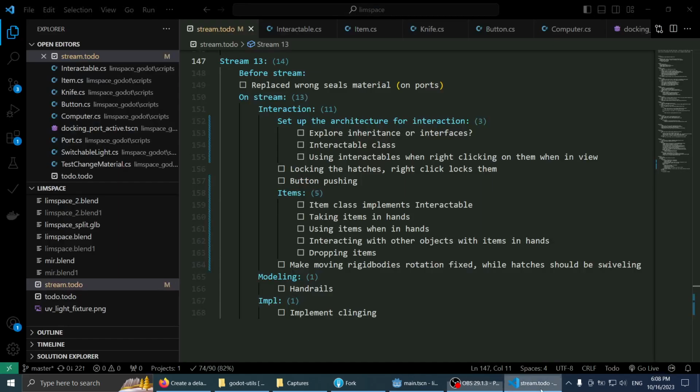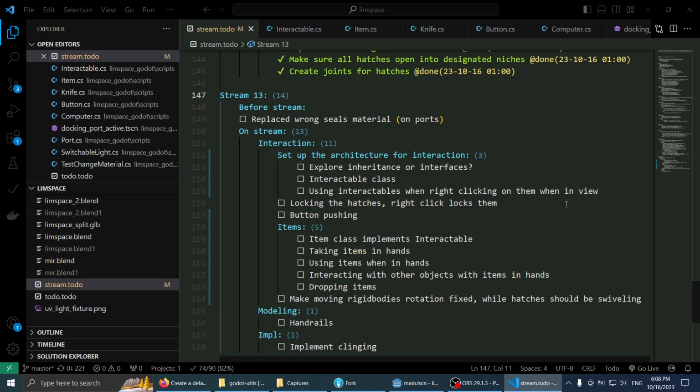So, welcome everybody to the stream again. This is the 13th stream of the space station game that I started working on for Ludum Dare, but then I continued on. This is not going to be a very long stream. I'm going to do an hour and a half, because I have to run around 9. Oh wait, it's actually 6, so I have 2 and something hours, 2.5 hours or something.